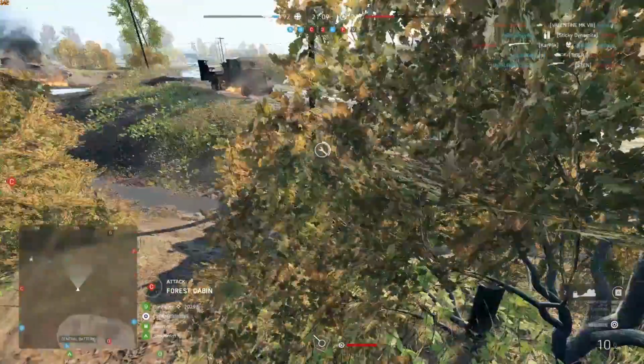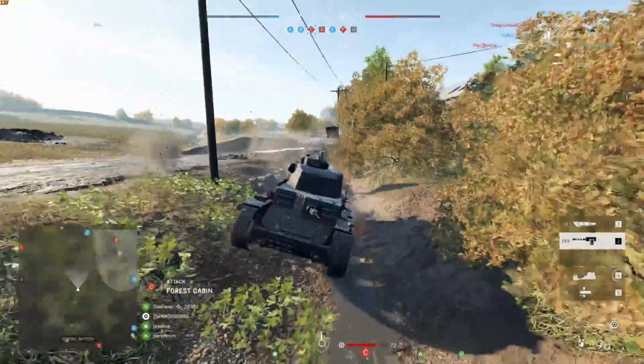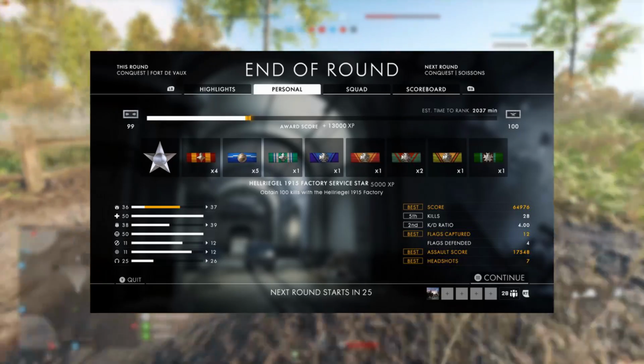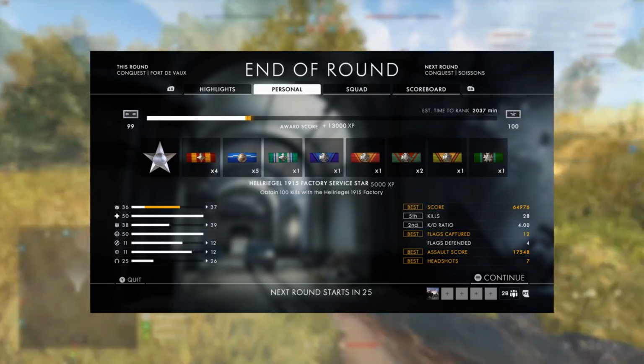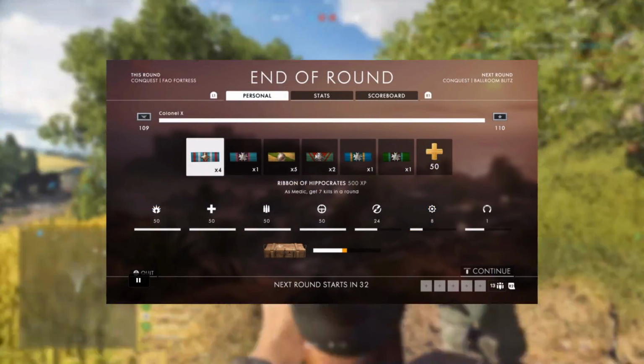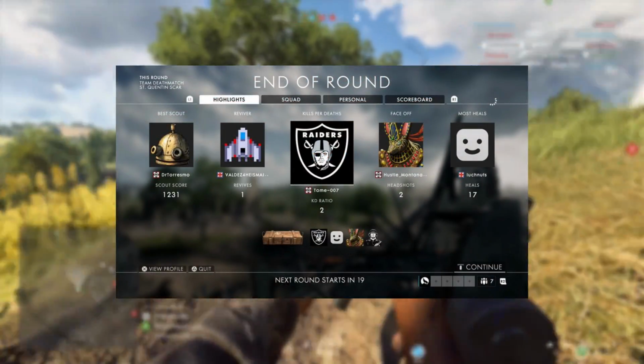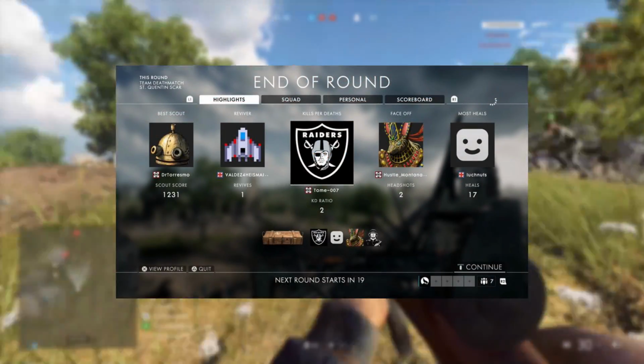When it comes to the end of round score screen, Battlefield 1 introduced a new system that really awarded and highlighted players that got the most heals, the most revives, the most ammo distribution, the most tanks killed, other things like that. Battlefield 5 does a pretty poor job of highlighting players that are not within the top squad.